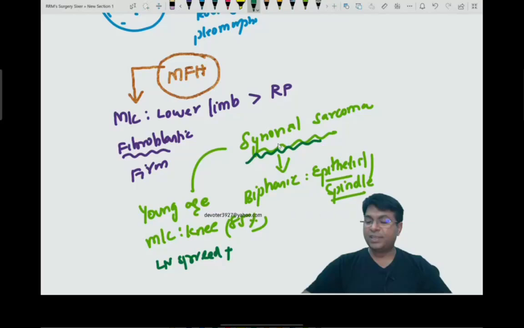And I hope you all know about Kaposi sarcoma, especially in HIV patients. You would have read about this Kaposi sarcoma. It is a typical image-based question. They will have rubbery bluish nodules. Kaposi sarcoma is seen in HIV patients. Rubbery bluish nodules are seen all over the body, especially in the extremities.